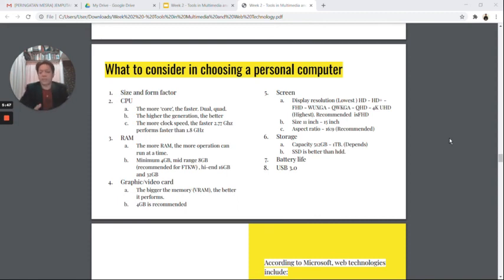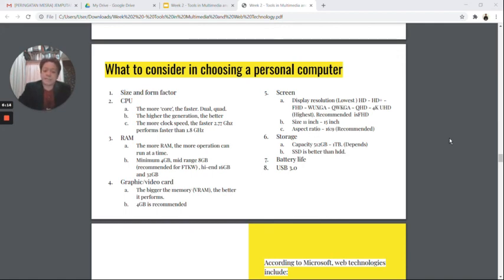When we work on multimedia projects, there is a lot of video, and the graphic card will be very important. The minimum recommended is 4 gigabytes, and if you have a bigger capacity of RAM for the video card and graphic card, it will be better.